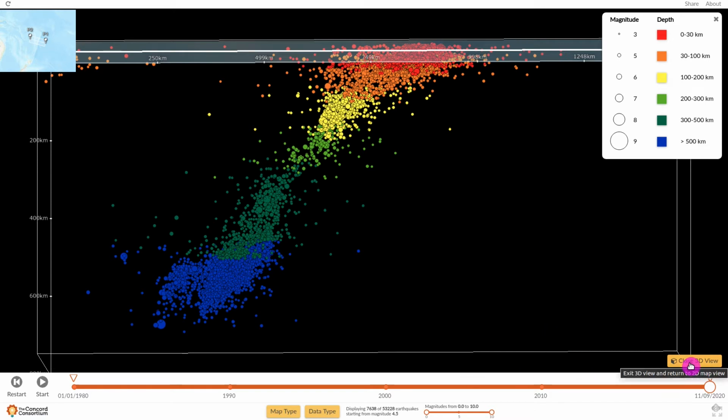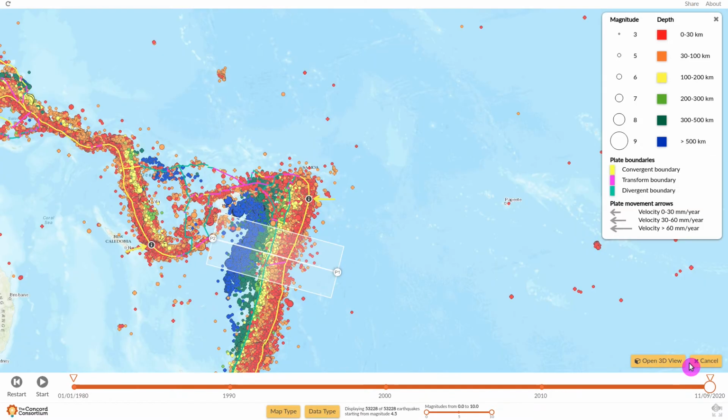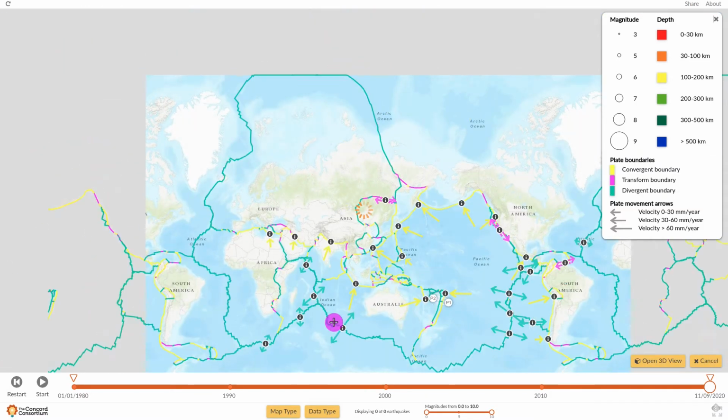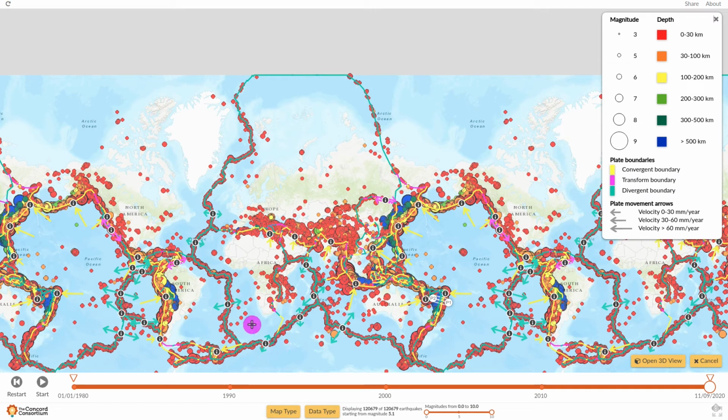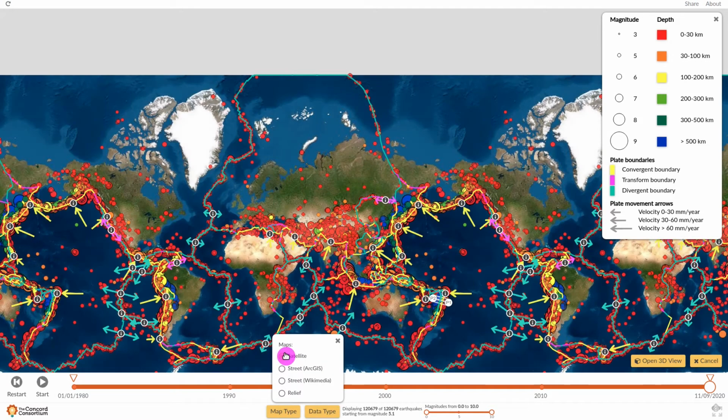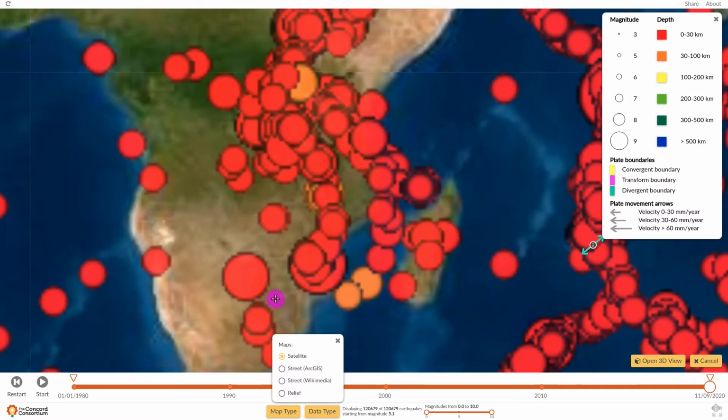You don't have to do that for this lab. Don't be concerned about that. I thought about trying to make it, but since we can't actually measure the angle, it just didn't seem like there was an easy way to do it. So I think that's everything that you're going to need to know how to do for this lab. That covers how to change the map type. Satellite's pretty cool. I would recommend that.